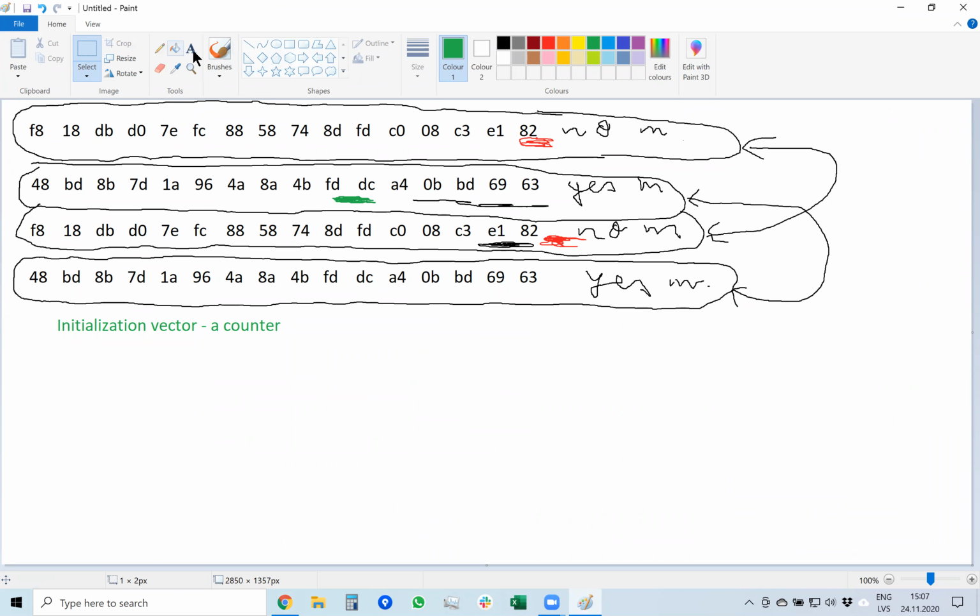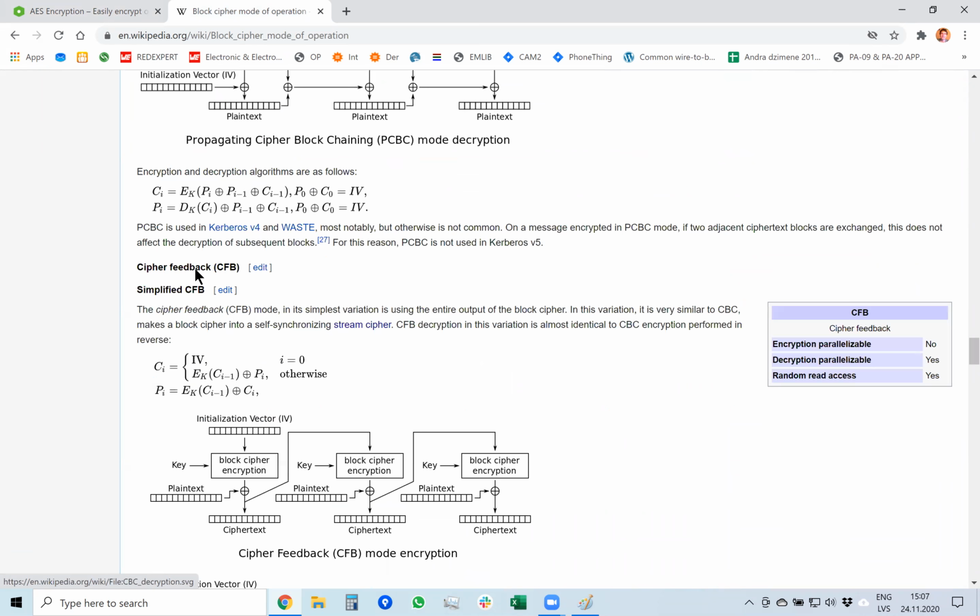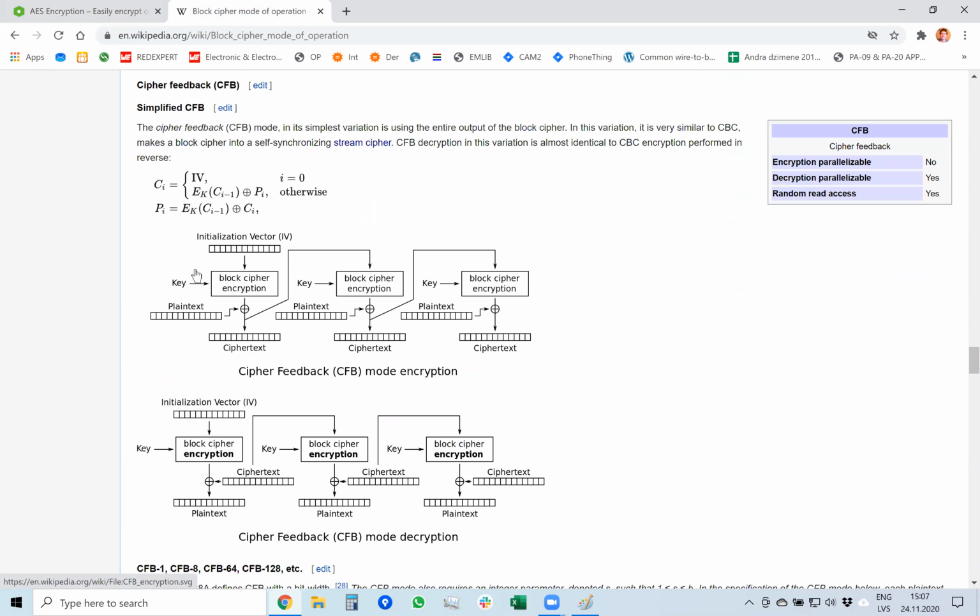The person that encrypts data first comes up with an initialization vector, which is, for example, a packet counter. So this is packet 0. Initially, it's all zeros. And then, instead of encrypting plain text, the person encrypts the initialization vector using the secret key, and then the output is pseudo random ones and zeros, which are XORed with plain text, and you get ciphertext.